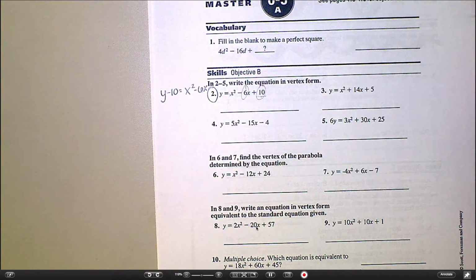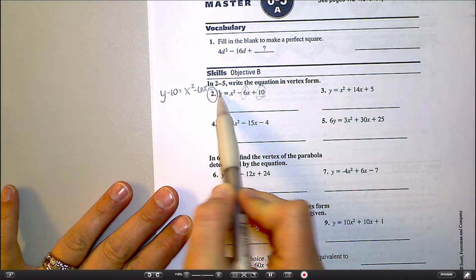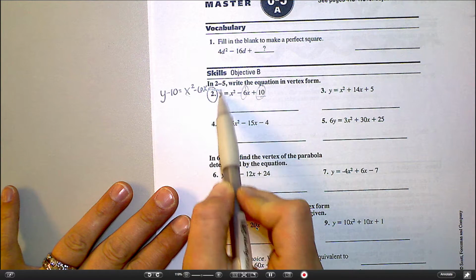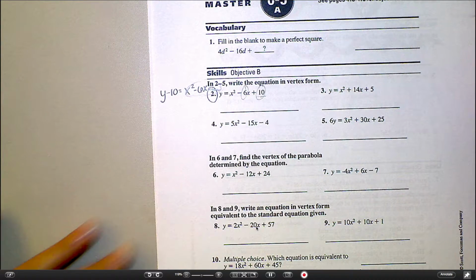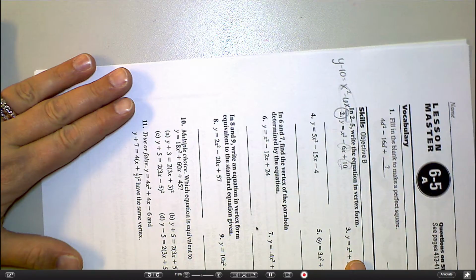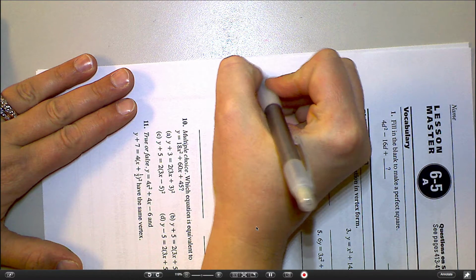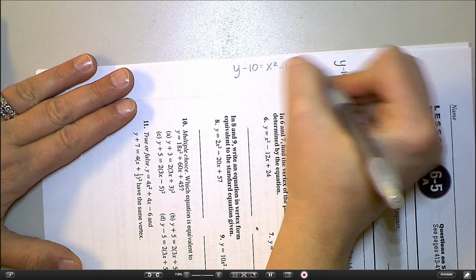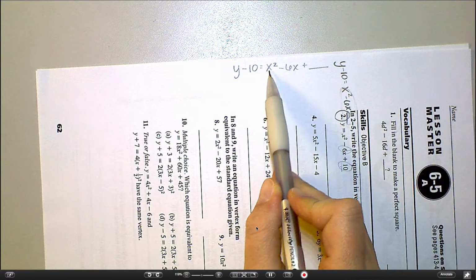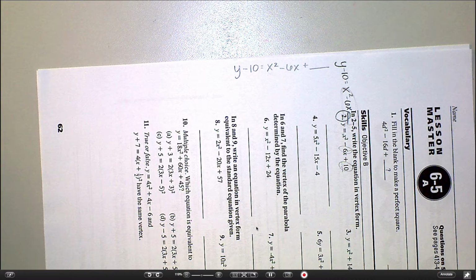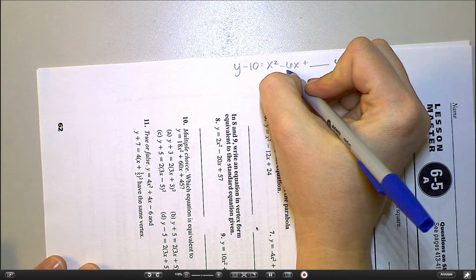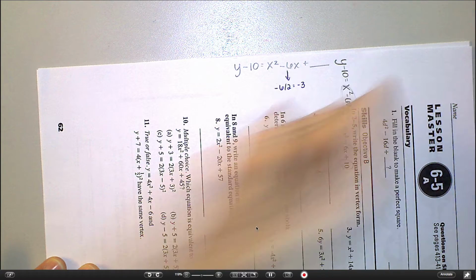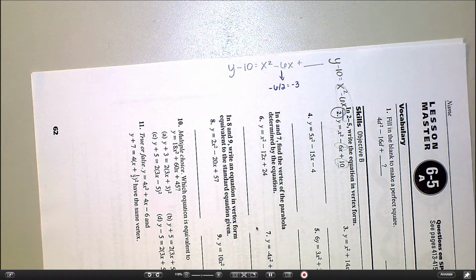Okay? But I really want another number over here, and I know this is a little hard to see. I wish I had a little more space. I really want another number over here that would make it so I could make this into a perfect square trinomial. And the way you get that other number, I might turn this sideways. It says y minus 10 equals x squared minus 6x, and then again I'm looking for some magic number here that would allow me to write this as x minus something squared. And the way I get that magic number is I take this negative 6 and I cut it in half, and I get negative 3. Okay, that's that factor that the two numbers need to have in common.